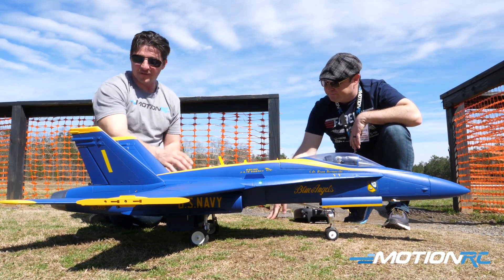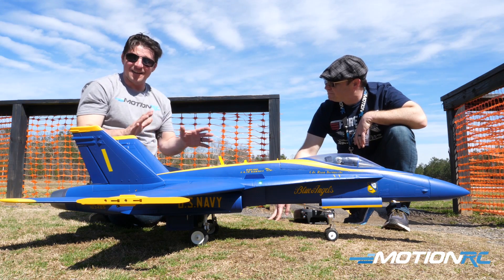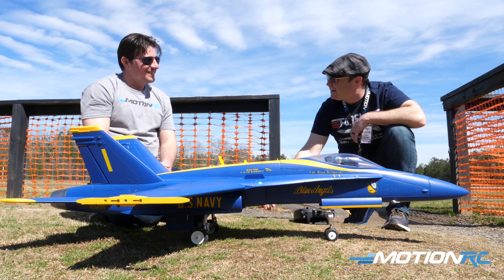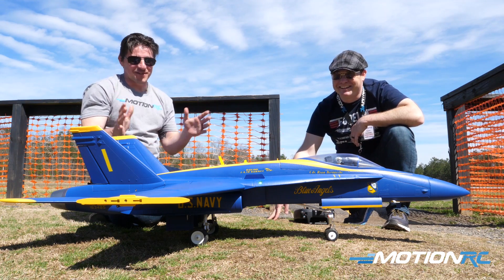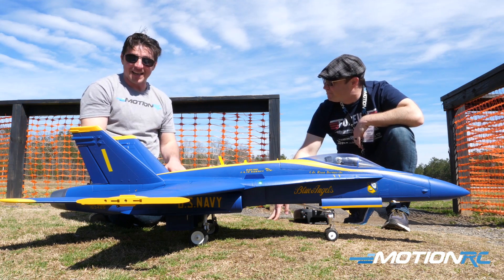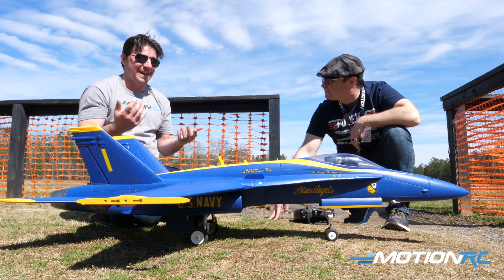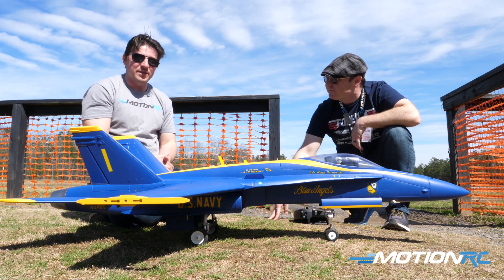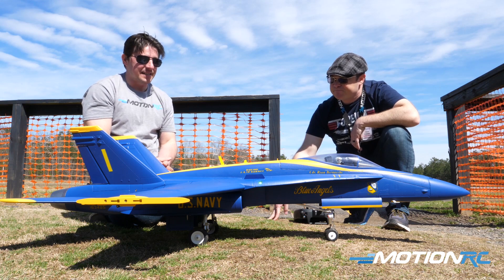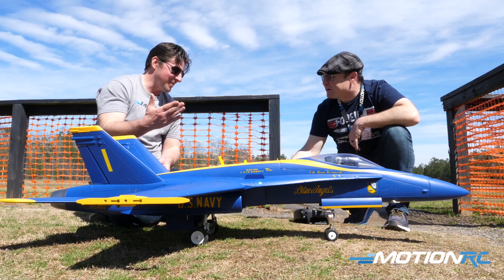You do have lights — strobe on top and your port and starboard nav lights as well, nice for late night flights. I'm sure some guys will add LEDs to the back for the afterburner effect, which is almost status quo now with guys flying these jets. Inside you've got a 130-amp ESC, and you'll be running this on at least a 5000mAh 6S. You can no doubt take that to the limits with larger, higher milliamp capacity LiPos. But that's enough talking — let's get some flying done.